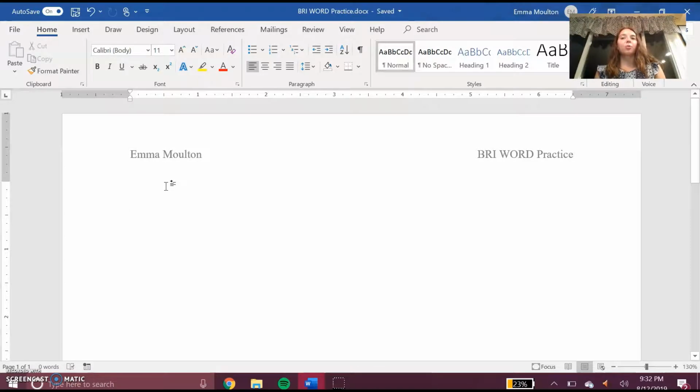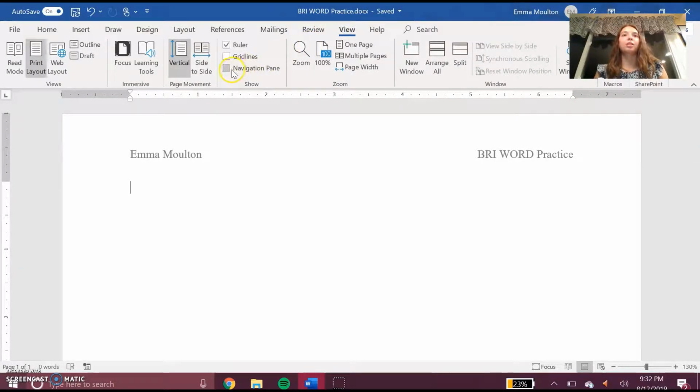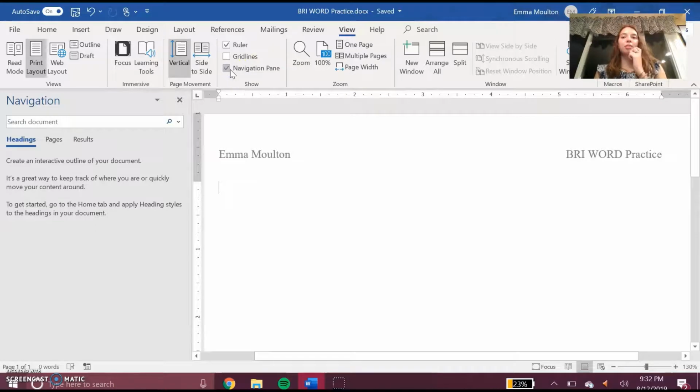To keep our document organized, we will next be adding headings. And the text underneath that heading will remain with that heading. There are lots of ways to insert a heading, and I go over them more in the packet. However, today, we'll be inserting them one way. To view all your headings and subheadings, you first need to view the navigation pane by going to the View tab and checking the navigation pane box.